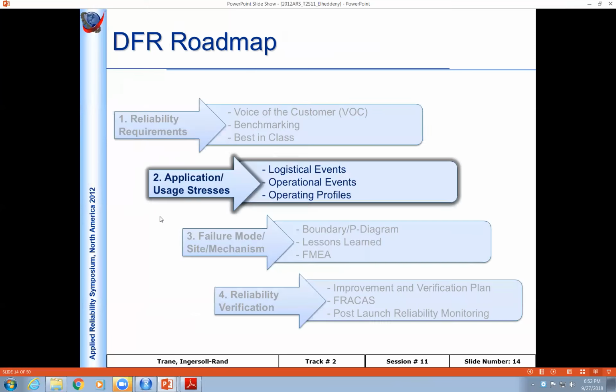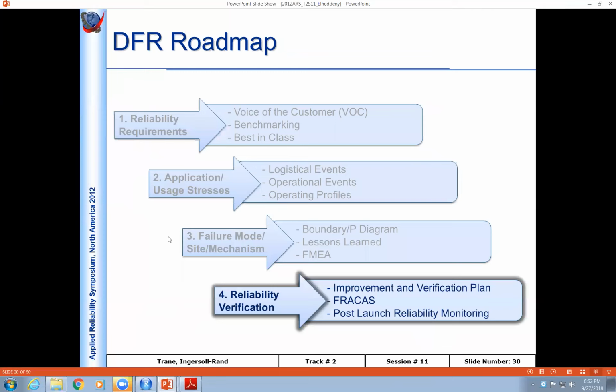Okay. So let's assume you got your requirements at a system level and a subsystem level and a component level. You talk to your customers and so on and so forth. You understood your application conditions. You did your homework understanding the temperatures and all this kind of stuff that we talked about earlier. Start using those to start thinking about failure modes along with Ishikawa diagrams, lessons learned, parameter diagrams, right? So you define some failure modes and issues from there. So what are you going to do about that?